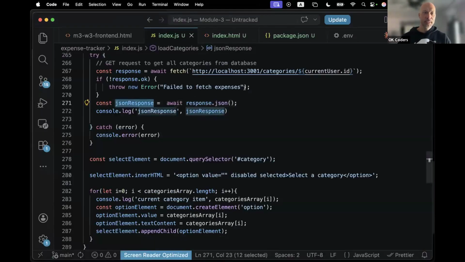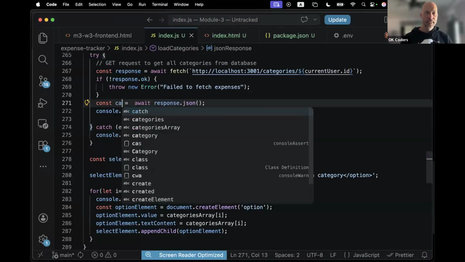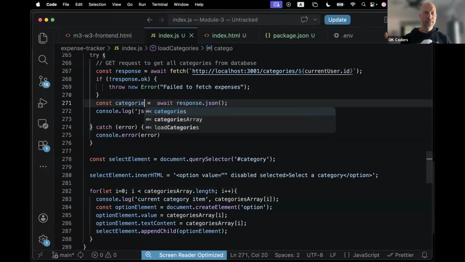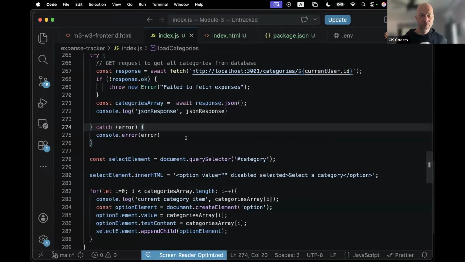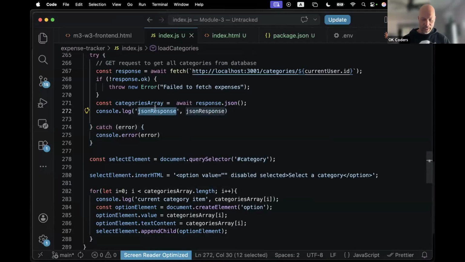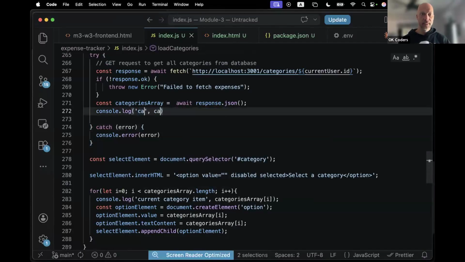So instead of JSON response, let's make this our categories array. So it should match what's down here. And then we can console log categories array.